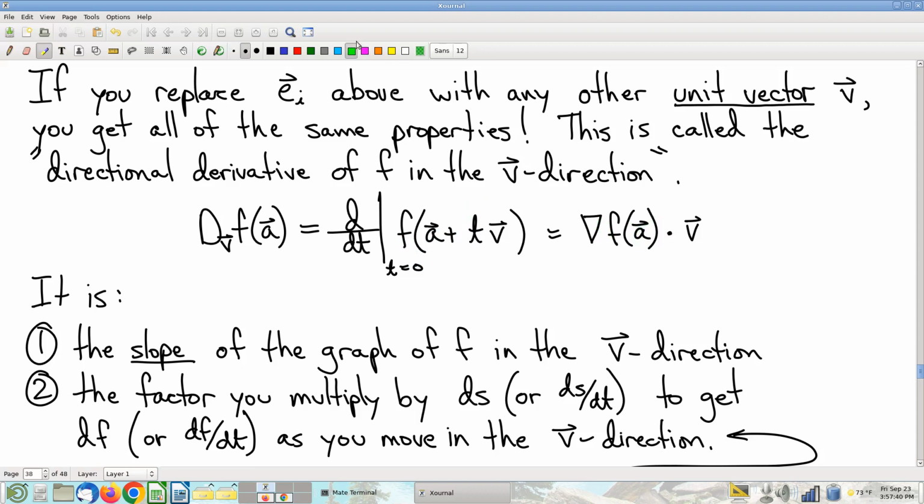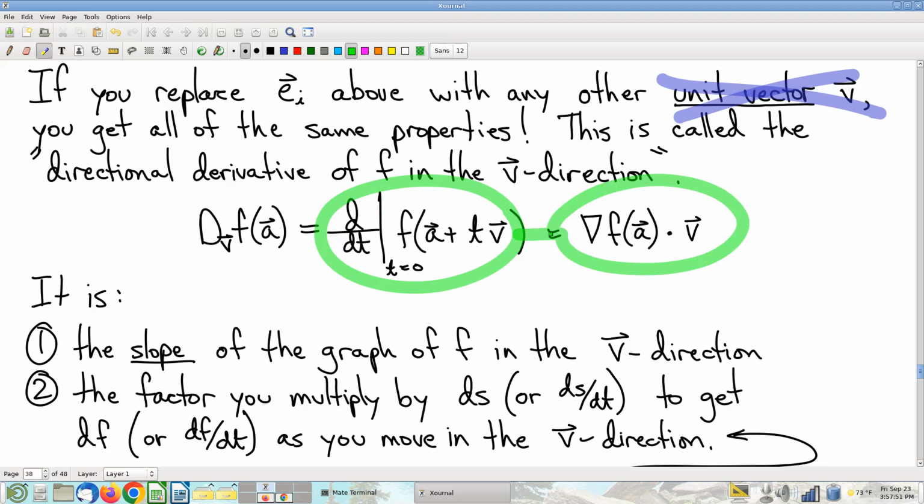Here's the thing. Even without a unit vector requirement, it remains that this thing here is always equal to that thing there, for appropriately differentiable functions. So it remains, even independent of having a unit vector, this is what I'm going to call always true. Now, if you lose that unit vector requirement, then these two things that are equal are not the slope. They are not a multiplicative factor. So that goes out the window. But you still have that these two things are the same.